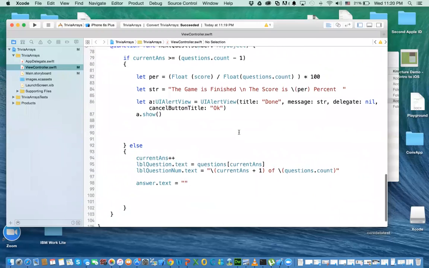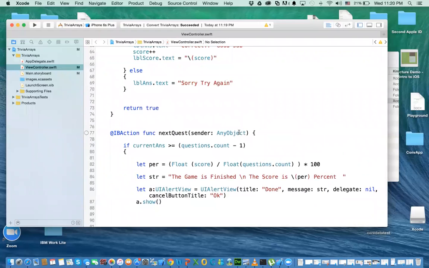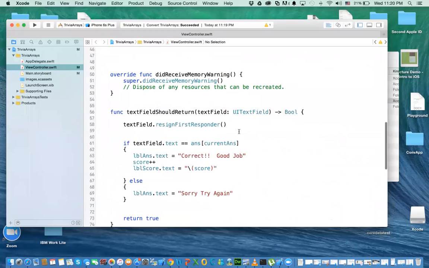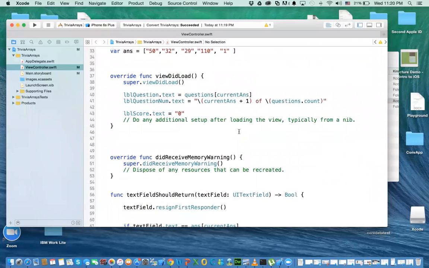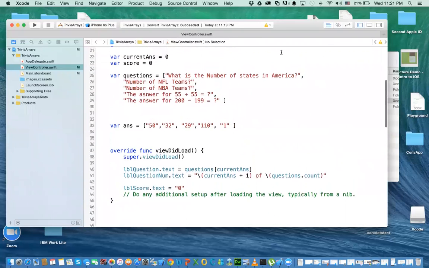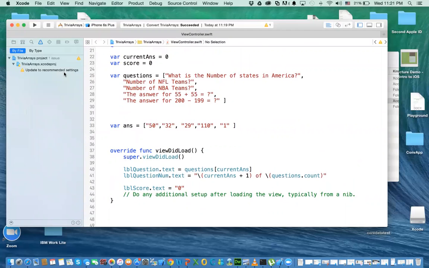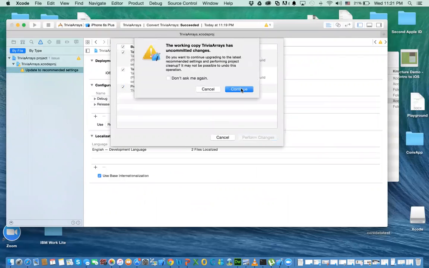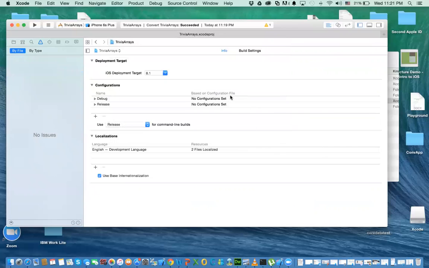And we don't have any println here, so no problem. We don't have an array. We don't have functions with labels, so no problem. We're not sorting functions, so this is fine. For the most part, this is okay. We got one error, and you don't need to worry about that for now. Okay. Well, you can say perform change, but you still have one error. Okay, say continue. Okay, and then fine. And we have one more. No, it's gone. Good. So that error is gone. So now we're happy. We converted it.